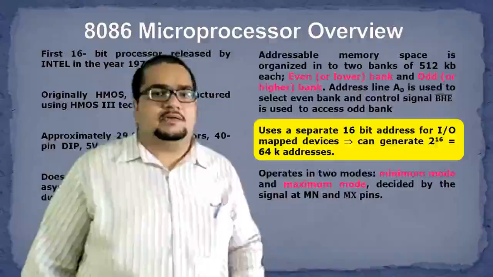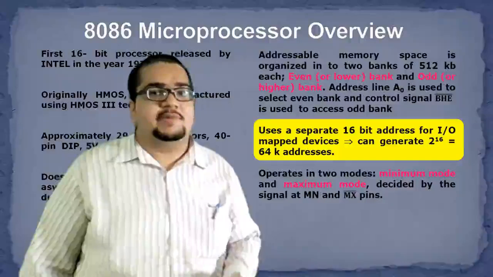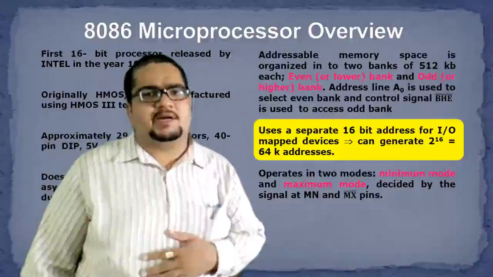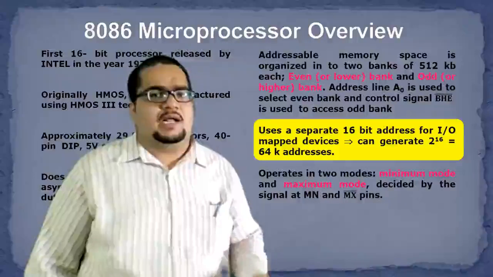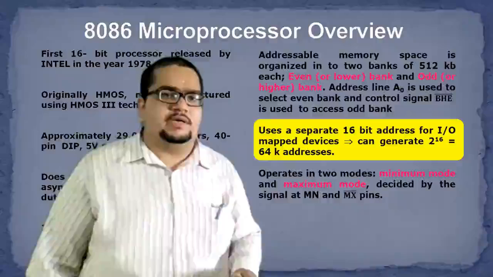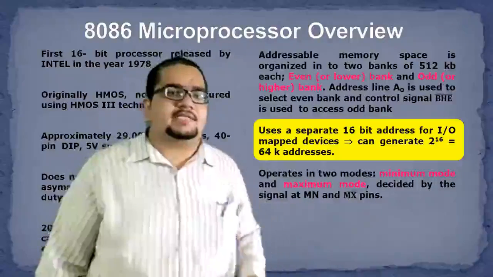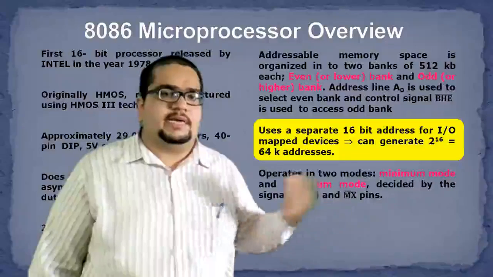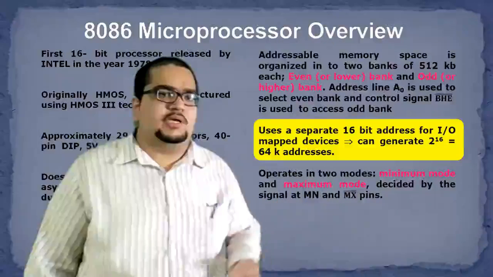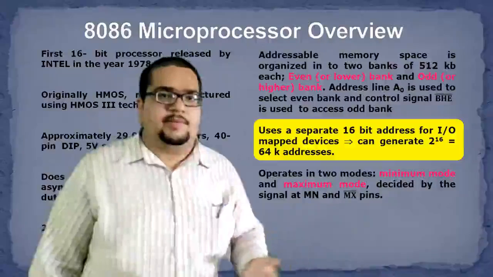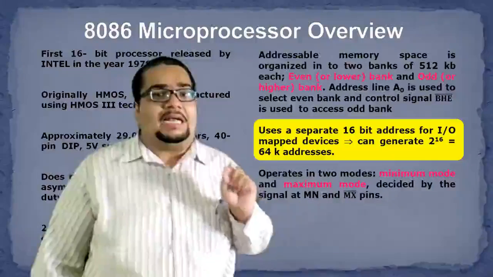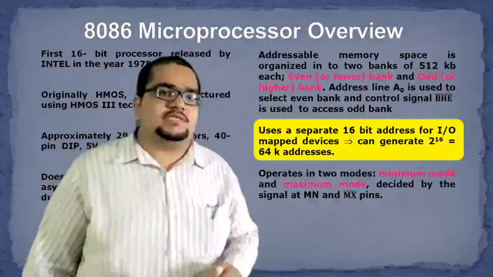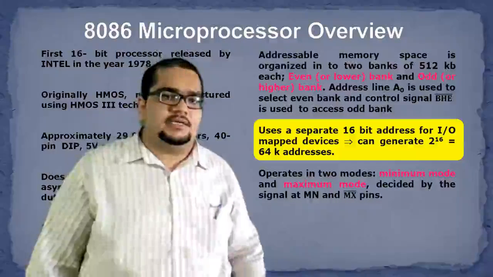Okay, it uses separate 16-bit addresses for the IO devices. Sometimes 16 bits and sometimes a 20-bit address also it uses for the IO devices. And addresses are required because it has to know from where it is accessing the data or giving the data back. So getting the data into the processor or sending the data back to the devices, maybe the memory or IO devices, for that one, addressing should be known. About this particularly, how the address calculation is done, we have seen in our recent class.